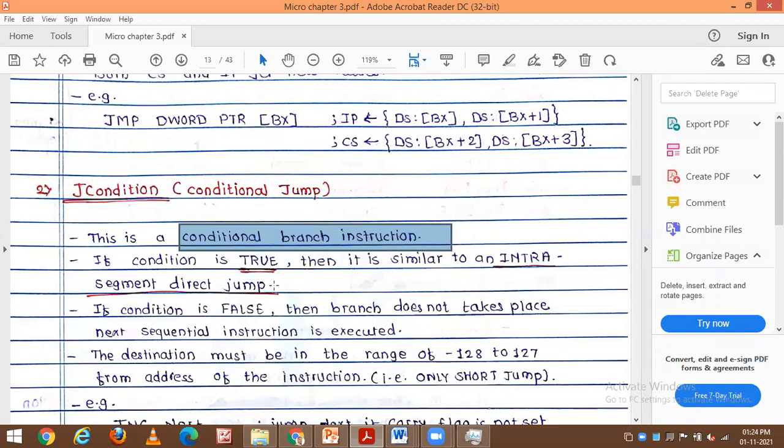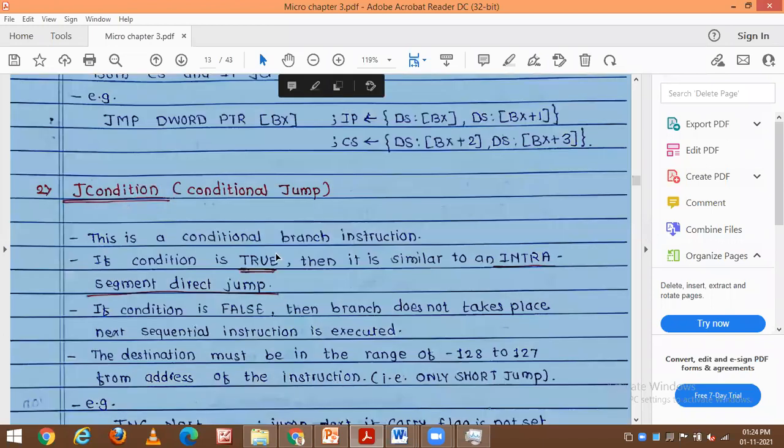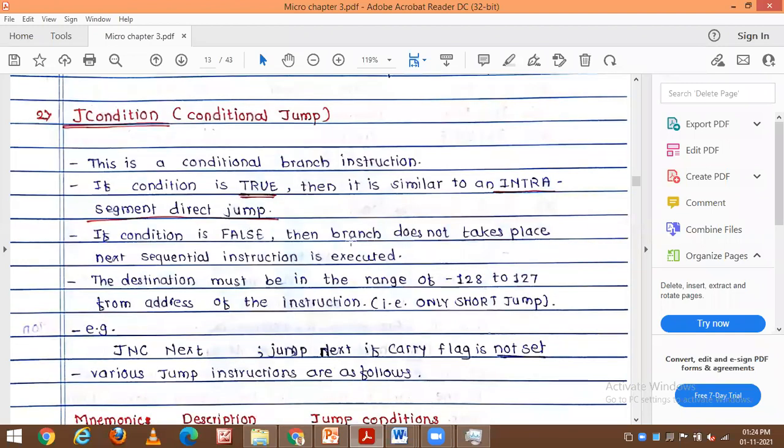If the condition is true, then it is similar to the intra segment direct jump. If the condition is false, then the branch does not take place, and the next sequential instruction is executed.